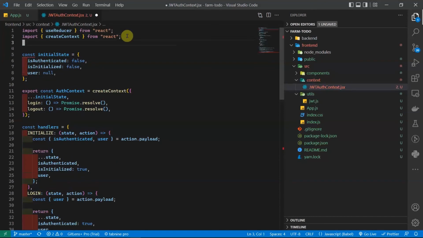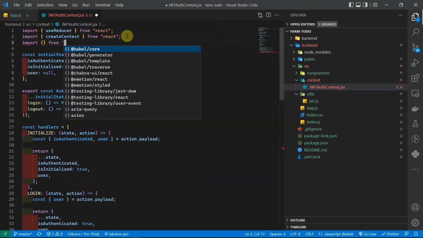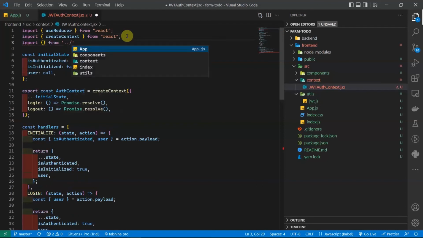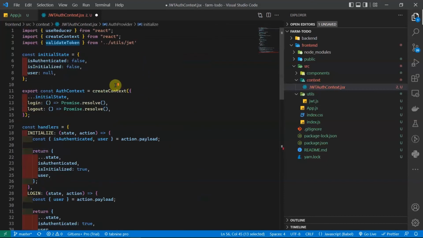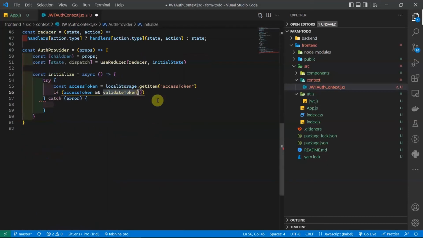So const import this. I completely butchered that one. From go upwards and then utils/jwt, and I need to get this validateToken function from that. Now I have a validateToken function I can use, and I can pass the access token.